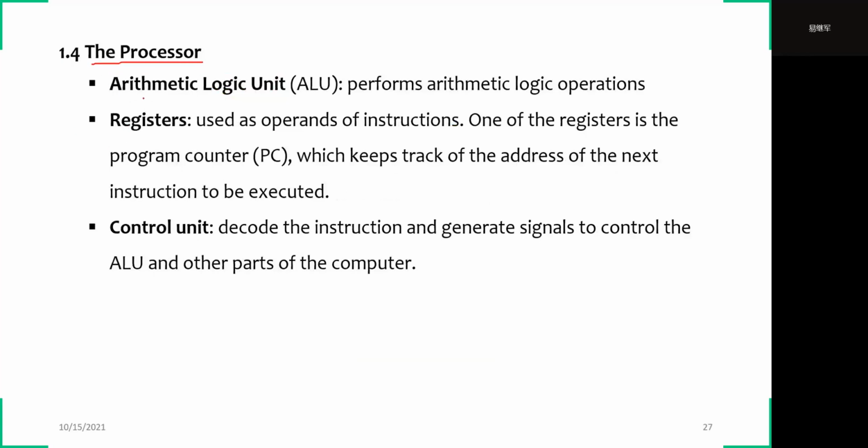Processor. Arithmetic logic unit, register and control unit. These are the three parts of the processor.